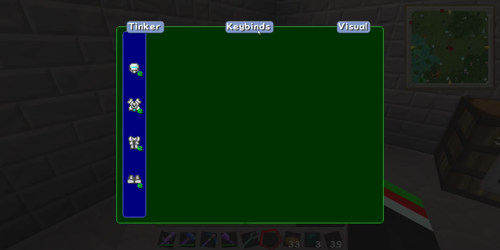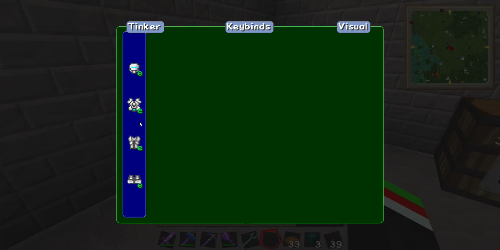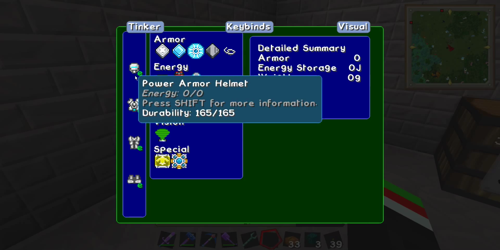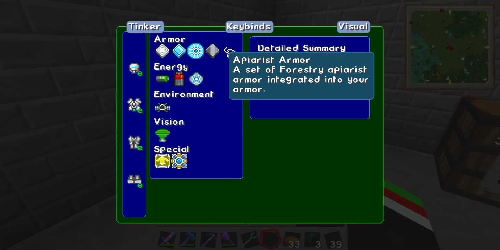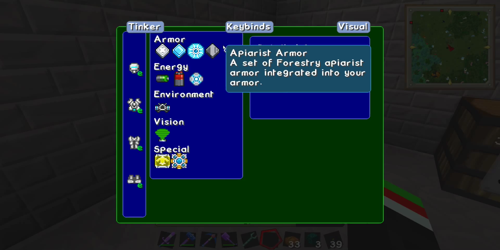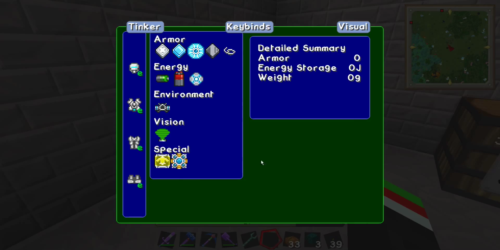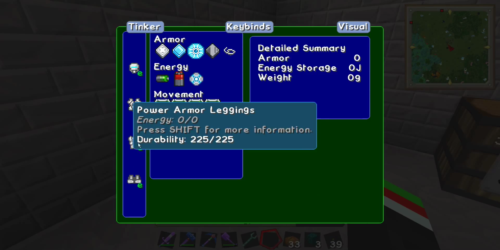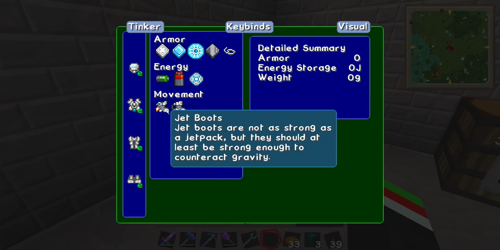As you see, there's no need for power on these things, so it's pretty simple. If you want to upgrade, let's say my helmet, I could either put armor plating, energy shields, heat sink, amethyst armor, which is for bees, which I really despise. And all these armors have their own little special things that they can do. Like for the legs, they make you move faster and all that stuff, which I will get into next episode, probably a little later.